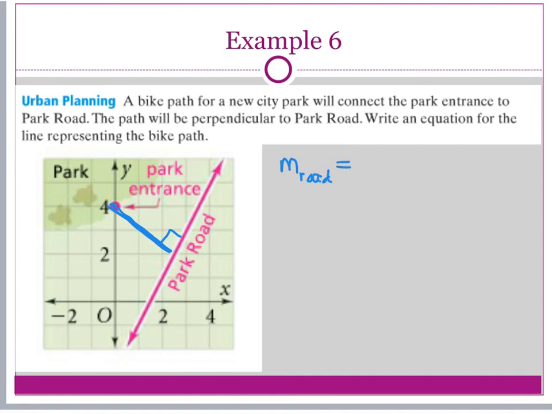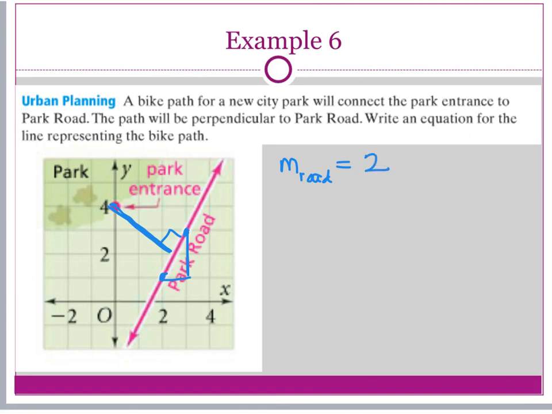Okay, and you can do that in one of two ways. You can either do rise over run. Like I would pick a point here, and it looks like maybe a point here. And I can see that I'm going up 2. So this is my vertical. So I have up 2 and over to the right 1. So I can see that my slope is 2.